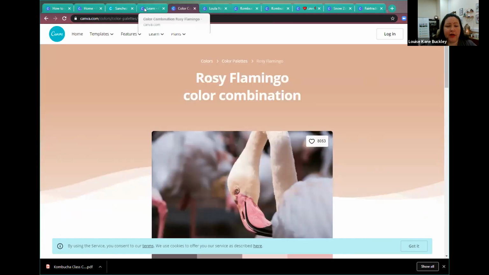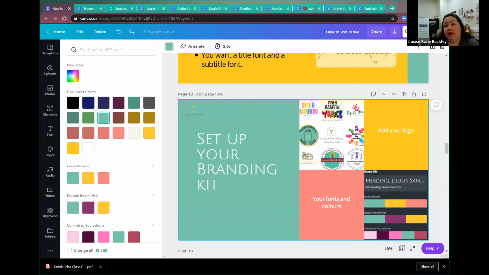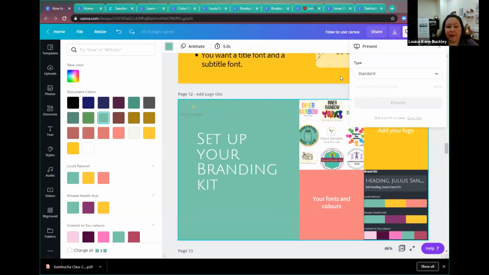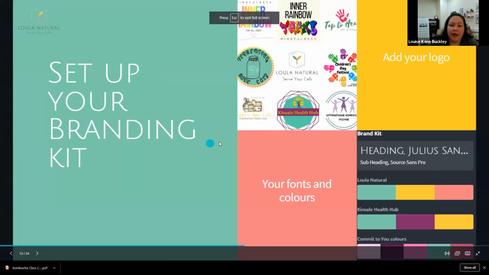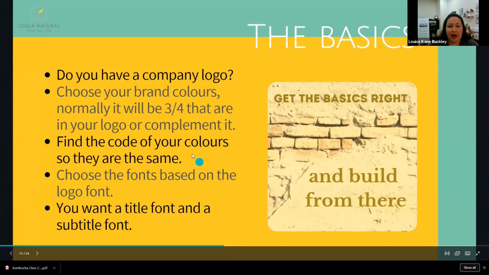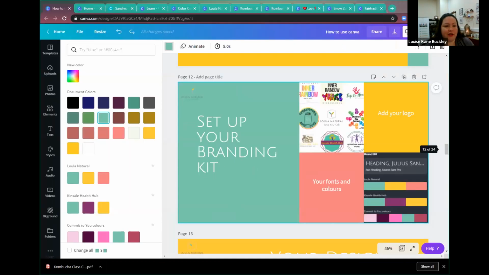So you've got your colors, you've got your fonts. You really don't have any excuse then to not be able to now set up your branding kit. Okay, so when you have all of this in place, you don't have an excuse to not have this anymore. You can have this in seconds if you wanted to. That could be your challenge, just to do a logo for yourself. Just play. It doesn't matter if it's the perfect logo, just come up with something. It's a start. So then with your branding kit, okay, so you find your branding kit.